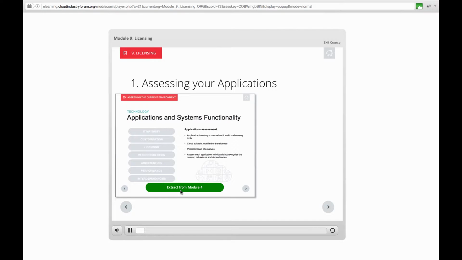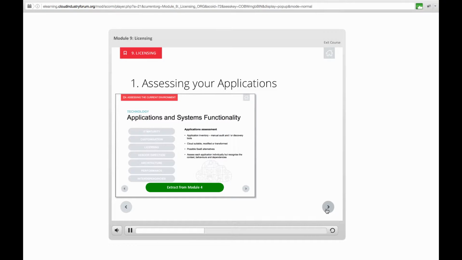Application assessment is covered in more detail in Module 4, but specifically with licensing, you should interrogate your application estate with a focus on which licenses are associated with which applications, including the operating systems and any other applications that they are interdependent with.